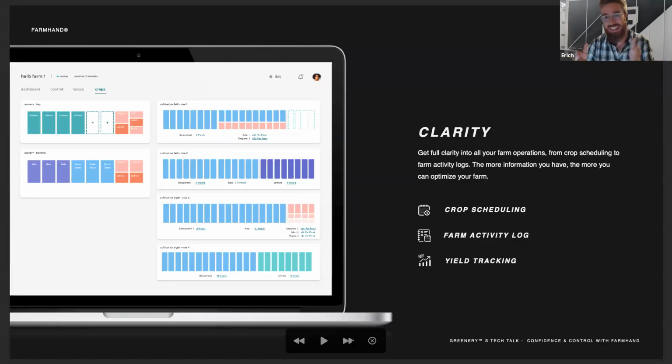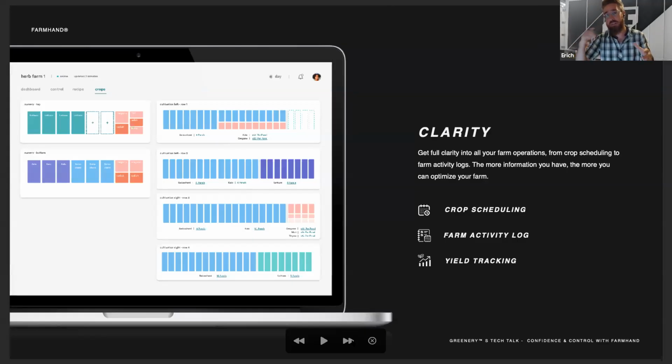Similarly, on the right-hand side, we've got the cultivation area. And there we've got a representation of all the plants that are in your cultivation walls. So if you've seen photos of our farms, the plants grow vertically in these panels hung from these racks on the ceiling. So these are all the plants that are in there. And again, if you click on one of those things, you're going to see the data: when it was seeded, who seeded it, how long it was in the nursery, when it was transplanted, and you're also going to see a rough estimate of when you will harvest that. So again, you can really plan out your work schedule.